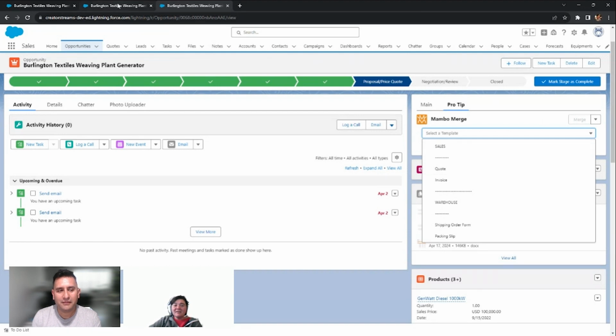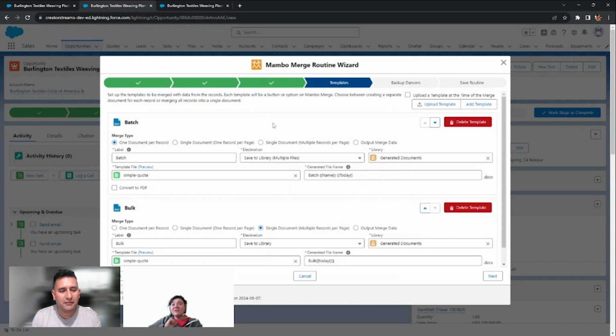Another thing I did not mention is that when you're using multiple record merges, there's an extra field. So there's this merge type. This is a multiple merge one. I believe it's a list view, but even if you're doing record where or from a report, you're going to get this extra field here called merge type. And this lets you choose, is every record going to have its own document? Are you going to have a single document where everybody gets their own page? Or you're going to have a single document where several records appear on a page.